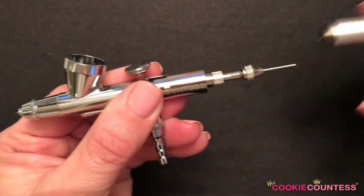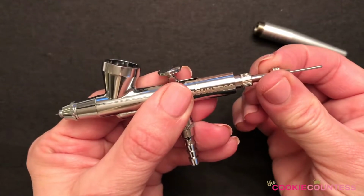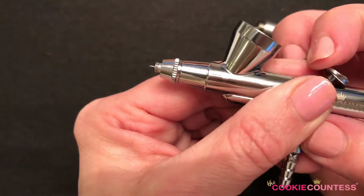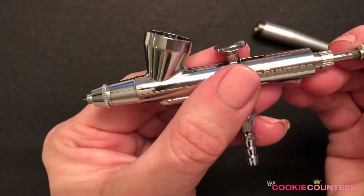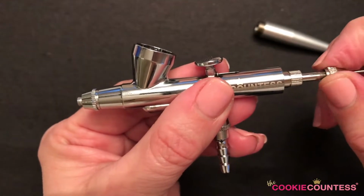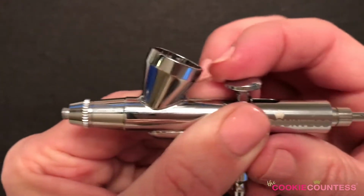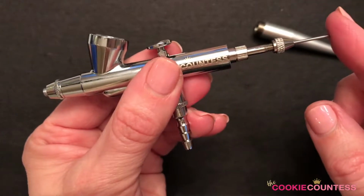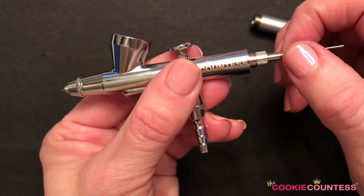But that needle needs to be pushed all the way forward in your gun, and that's held in place by the needle chucking net. So if we unscrew this, see how it's not moving the needle at all? What may have happened is if you took this part apart and back together again, perhaps the needle chucking net was screwed in without the needle being all the way forward. So everything appears to be working properly and with the right tension, but it's allowing the color to flow through when really it shouldn't be.